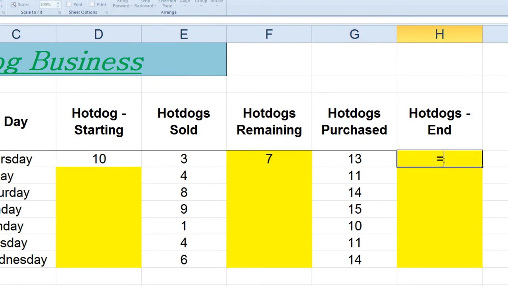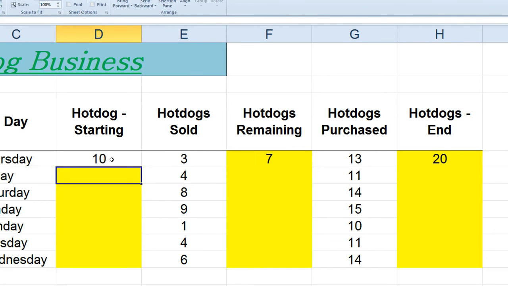So we go equals, and we select the first one, plus the next one. Okay, now as you can see, it's linked up. All you do now is press enter. There you go. So check this out. If I change this to 15, both 7 and 20 are going to change. Right? And the more formulas you have, it just updates everything. Not a problem. Excel doesn't struggle at all with that.